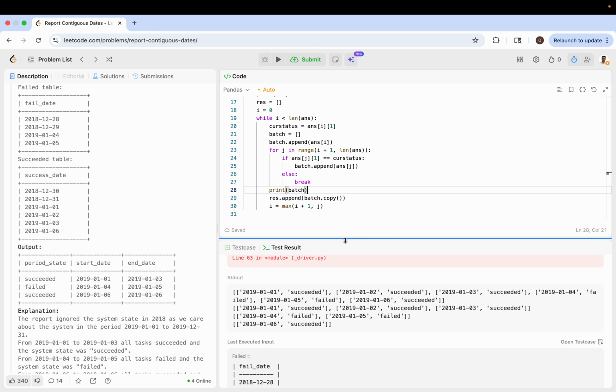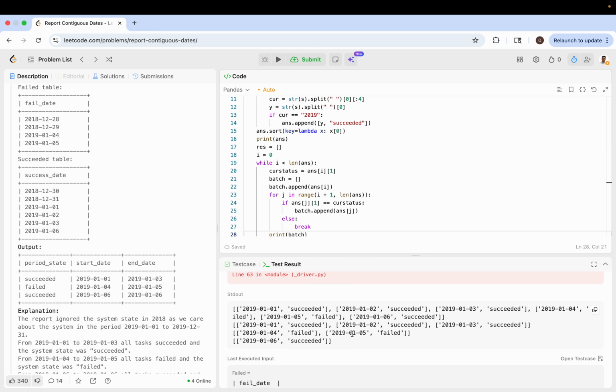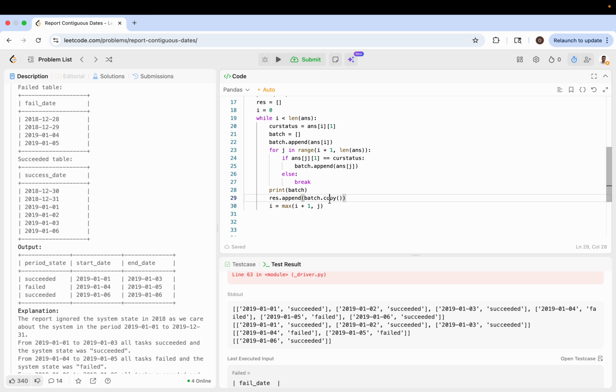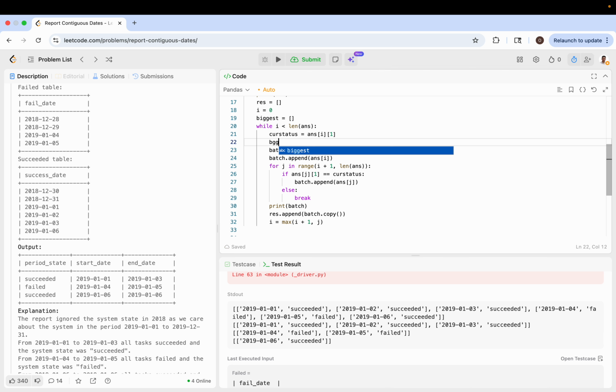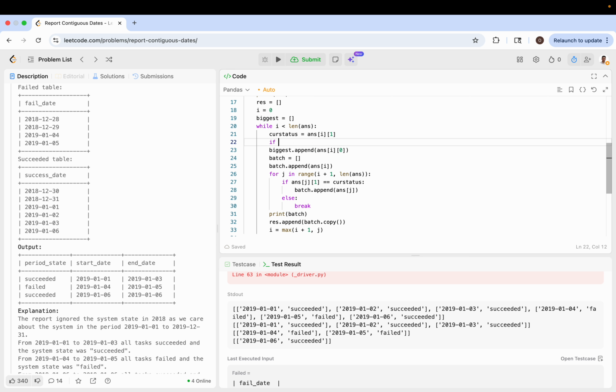Another thing that's important to note is we have to keep track of the biggest dates so we don't overlap and start on the same one. So let's create a list called biggest, and that's going to keep track of the current end date. Biggest dot append answer i of 0.